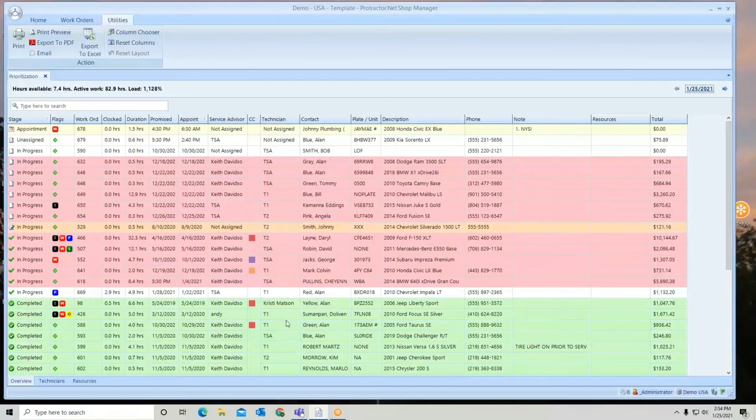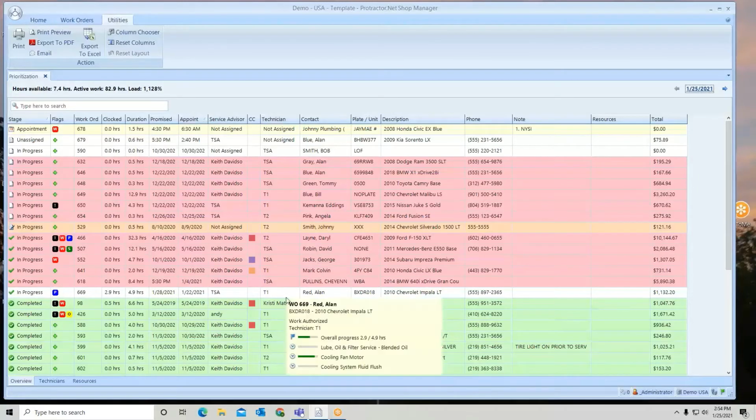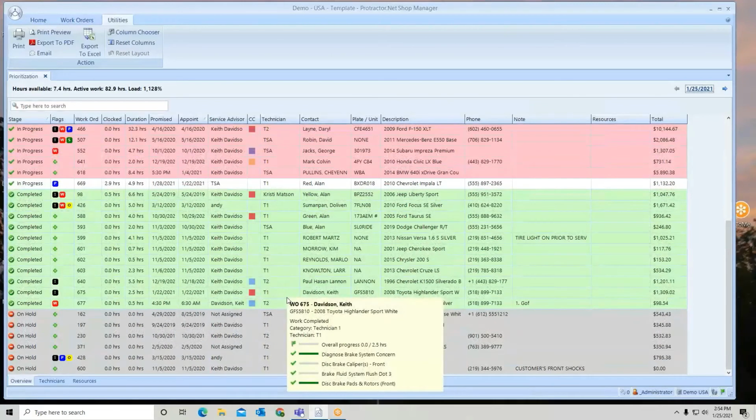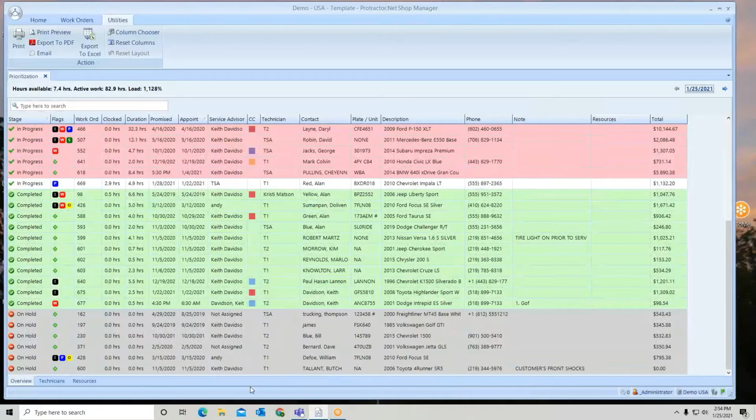And it also looks at the end of the day. Green means they are completed. In other words, all of the labor lines have been marked as completed. Gray just means we have written a ticket and we've moved it over to on hold. One thing you will not see here is counter sale tickets. So if you are utilizing counter sales quite a bit, you want to also go over to the work in progress screen. That's where you're going to see them.